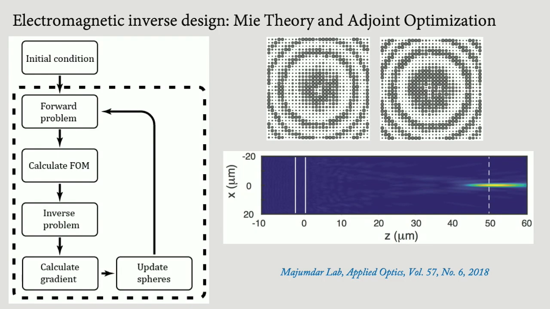In this case, we designed a lens. We said put all the light here, and we started with an element that has a uniform radius of the spheres, and we get back this rotationally symmetric structure. These are all theory. So we thought, okay, lens we already know. Can we do something more than that?